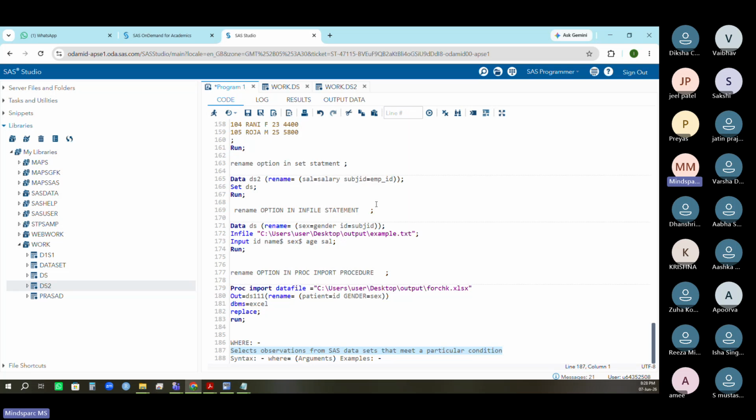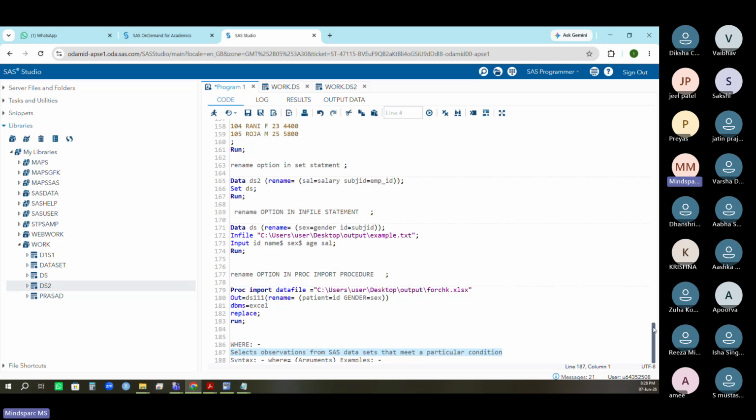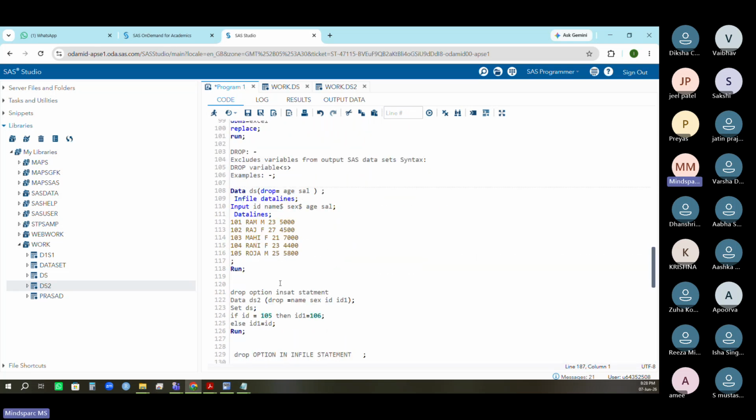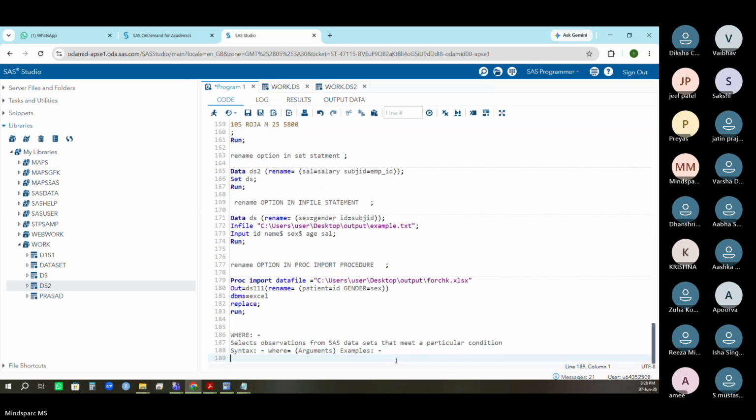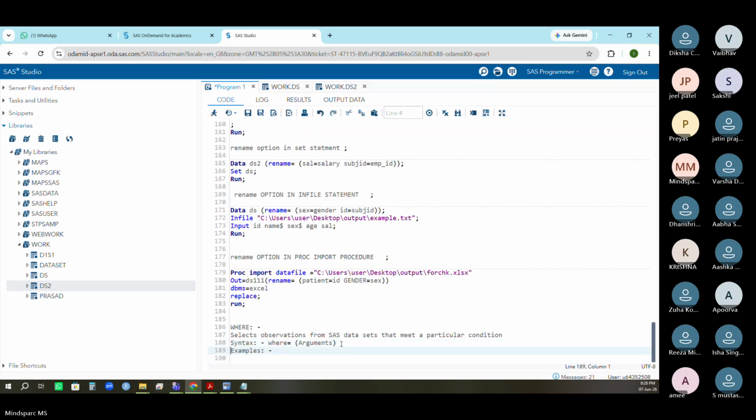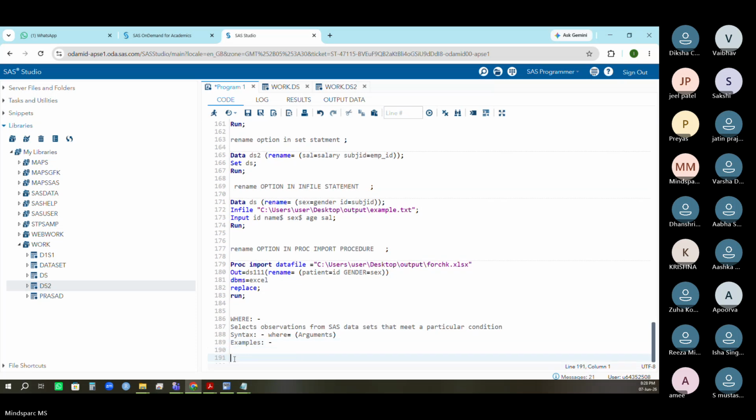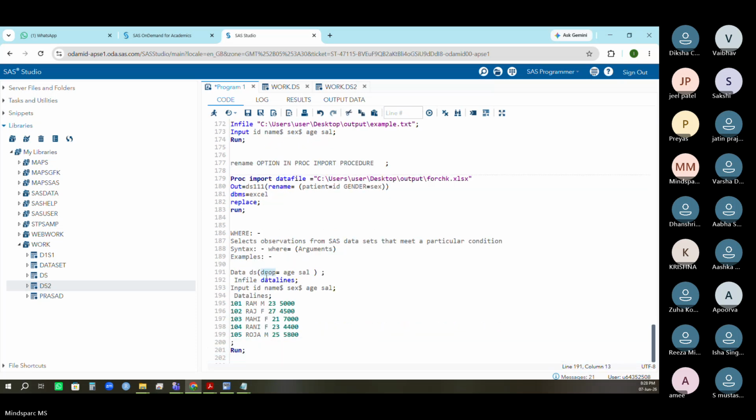So we will see the example. We'll take the previous data set and we will see the same example here. Where.